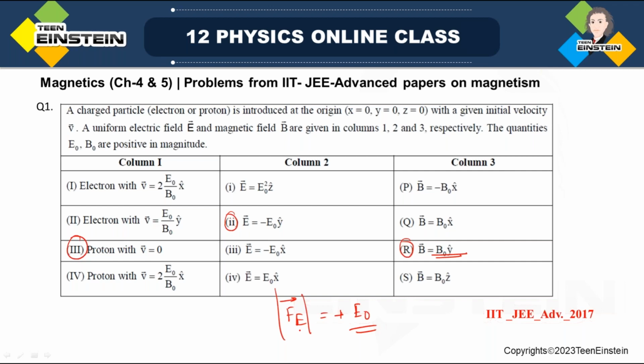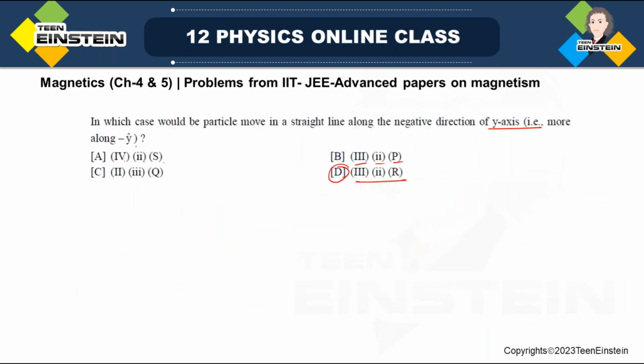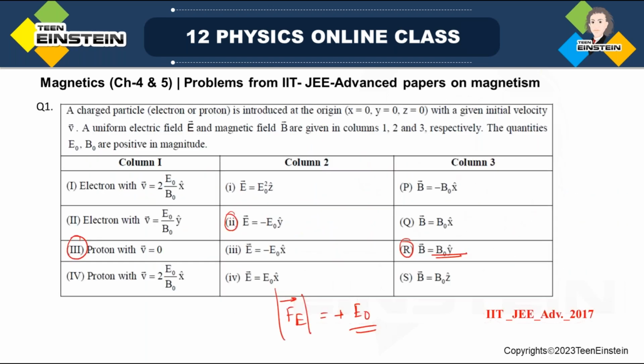See, other cases also show negative y direction, no doubt about it, but it is said to be more along the negative y direction. If we take this, it can be taken, no problem. We'll see with this C and other options. Okay, other options. I'll tell you what the options are.